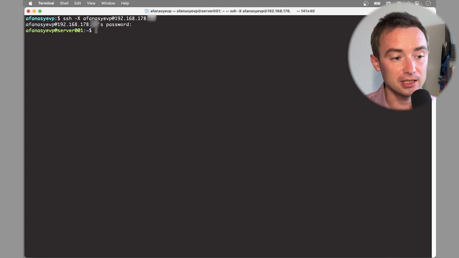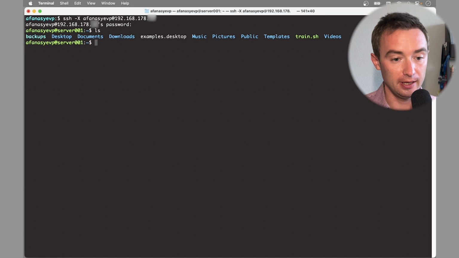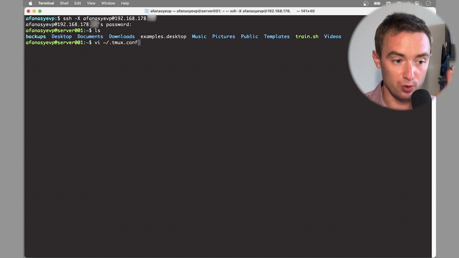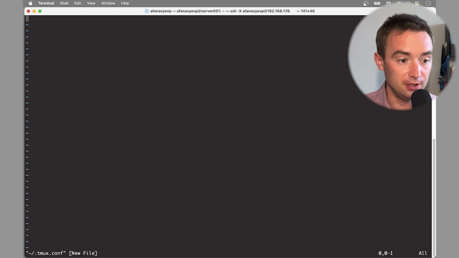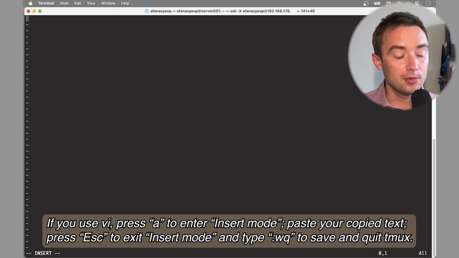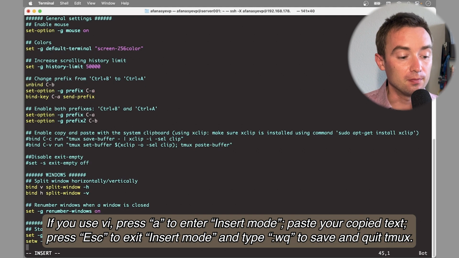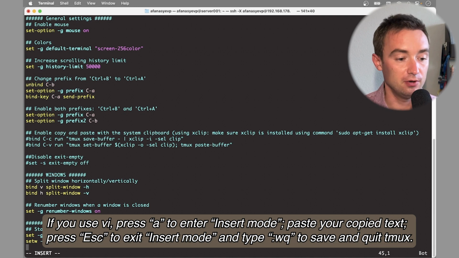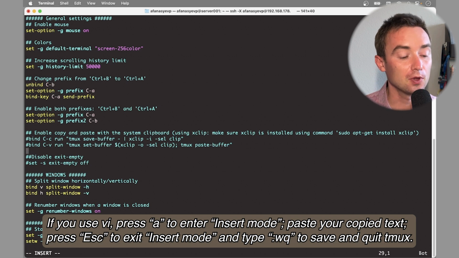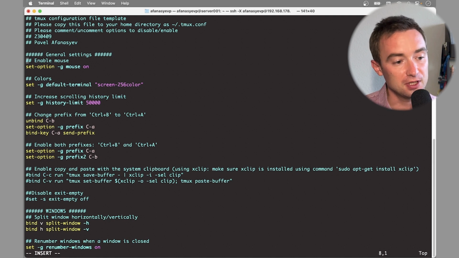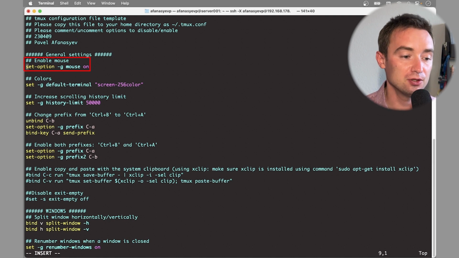I'm connecting to the remote server and I'm creating this .tmux.conf file within my home directory. You can use any text editor, Nano or Vim, whatever you prefer. And I paste all the text which I copied from my GitHub repository. So this file contains general settings for the customization of tmux, enabling the mouse.